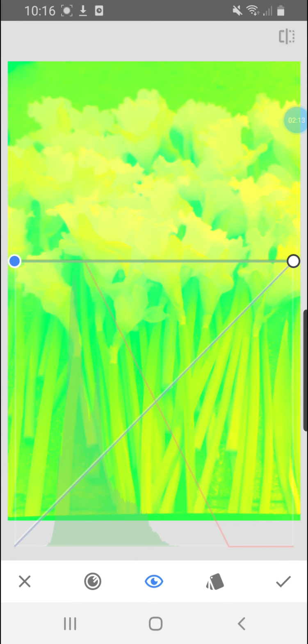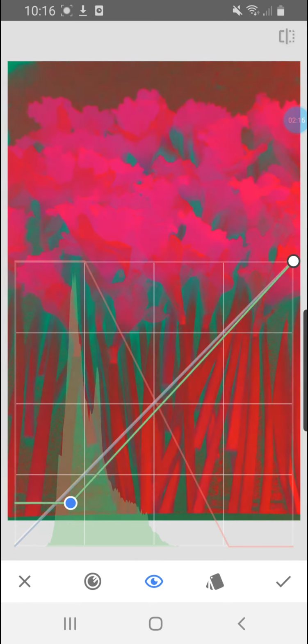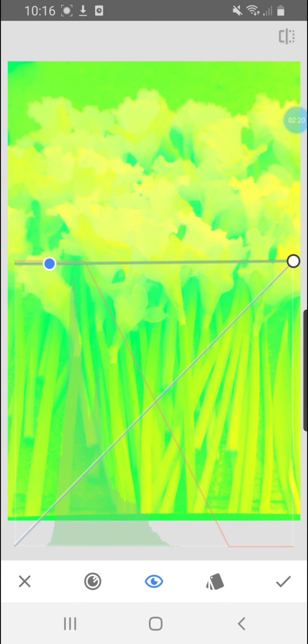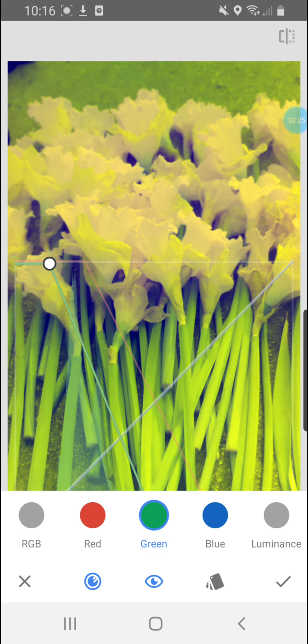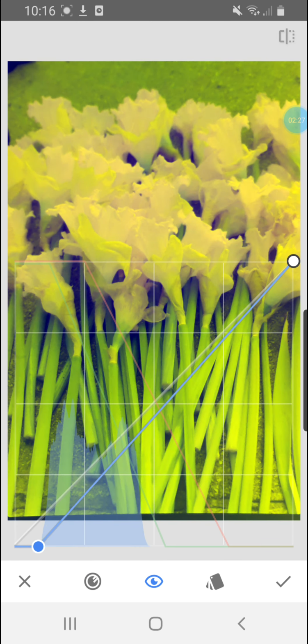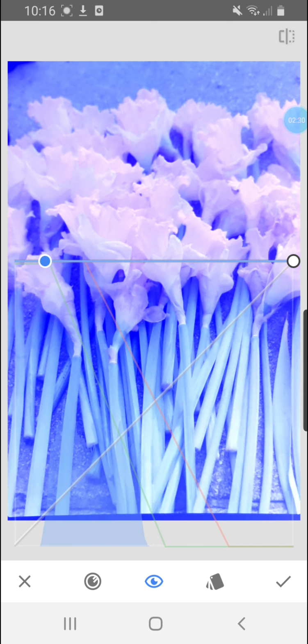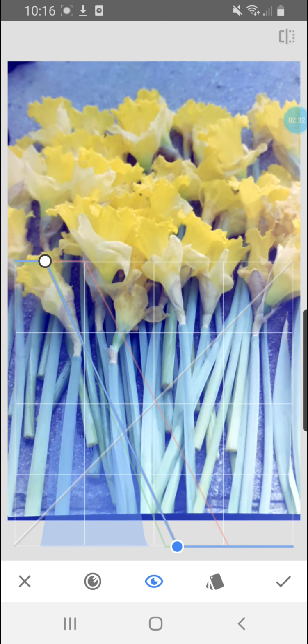I'm going to do the same for green. So I'm going to drag it up, but I'm going to pull it in so that, if I show you, it's there, it touches the beginning of the histogram, but then drag it up. Then the end one, drag it down and pull it in so it's just touching the end of the histogram. Finally do the same with the blue, drag it so it touches the histogram, pull it up, pull that side down, drag it in so it touches it. Now you can see that the colours on that are slightly better than when I just did it for RGB. You can continue to tweak those histogram levels to get it absolutely perfect.